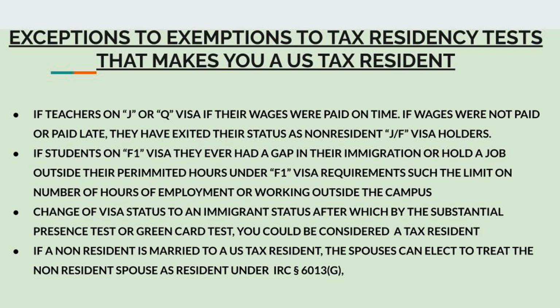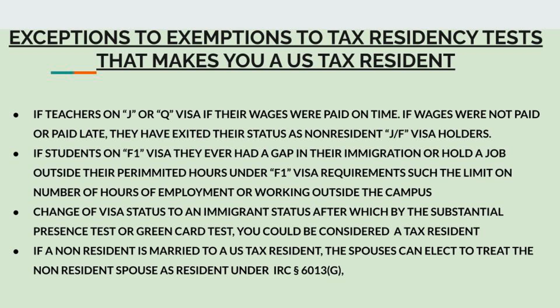The same applies for students on the F1 visa, for instance. So let's say they had a gap in their immigration status, or they held a job outside the campus for the first year, or they worked more than the maximum hours that were permitted under the terms of their visa. That would also be a similar scenario where they would exit and would be considered tax residents under the substantial presence test.